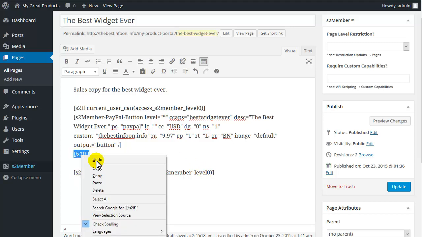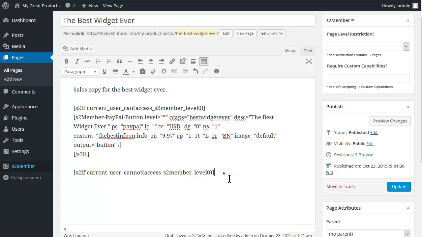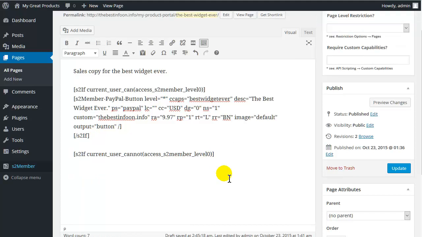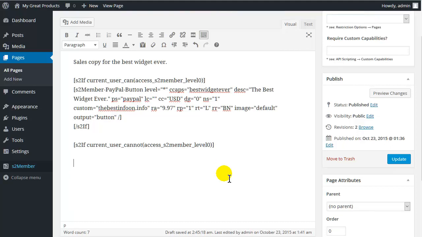And then we're going to put a note in here, I need to put this S2 if down below this one. So these are called conditionals. If they meet the condition, then they do what it says in between there. Okay, and then we want to say login or register. And then we want to give them the link to the login or register page.